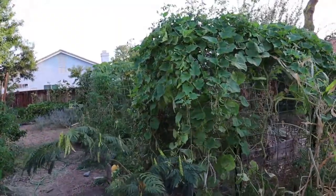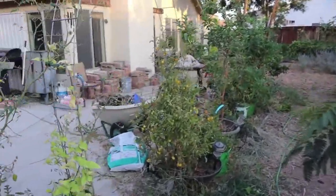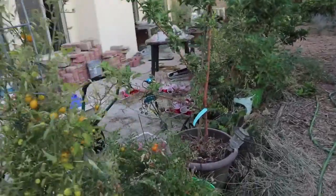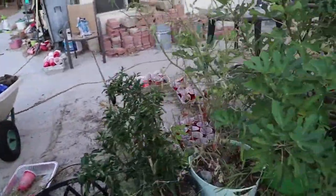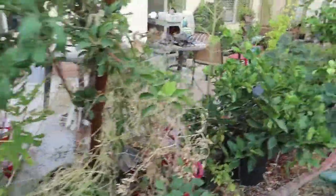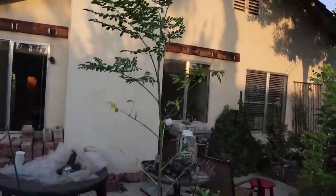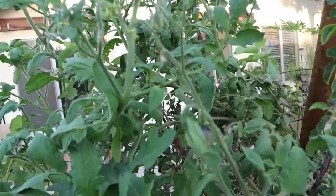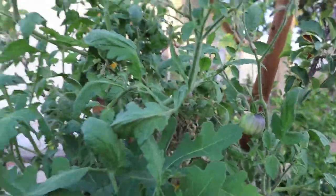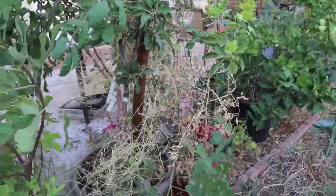For one, this trellis being erected again. Two, my kids came out and did a little weeding for me. And so a lot of my pots here are minus the majority of the weeds that were crowding them. So that's good. And I just wanted to update you on some of the things that are doing great, like this moringa is doing great. And I actually have a tomato growing on this tomato plant. For the first time this whole season, this plant is actually growing a tomato. It struggled. Ever since I planted it in that container, it struggled.